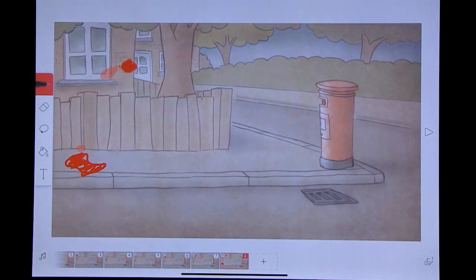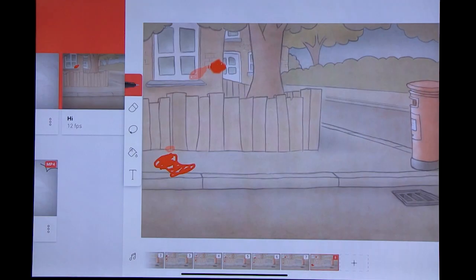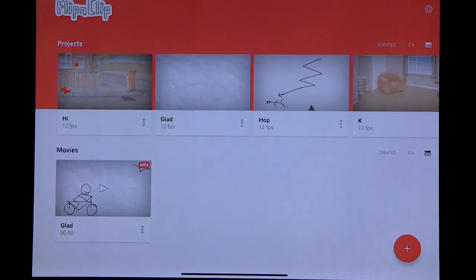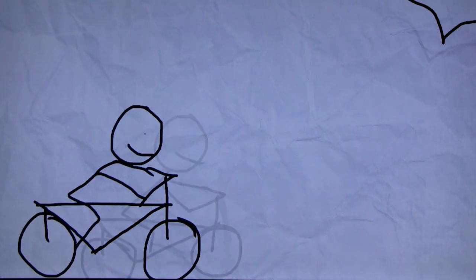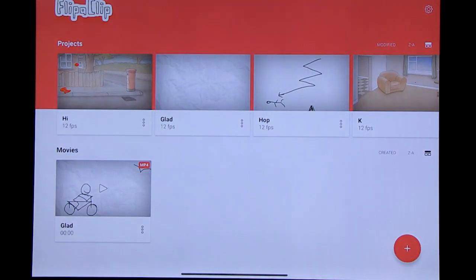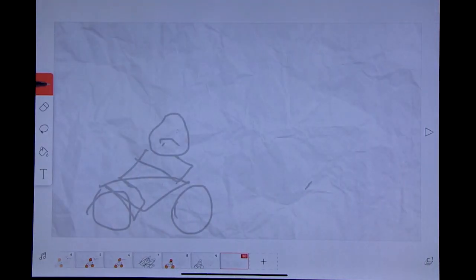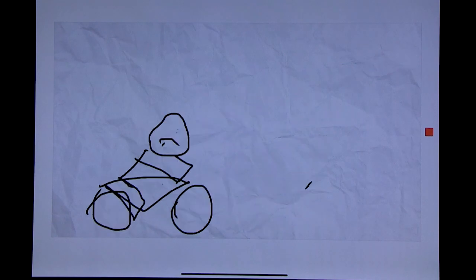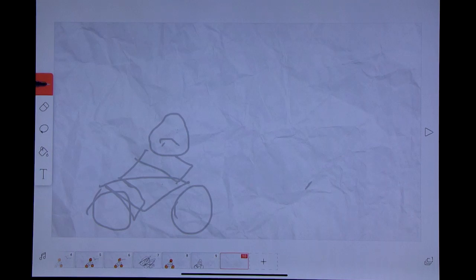Of course, when you go back, and you can see there are different projects we've created, you can use a background. I actually love this background. And one of our teachers created this one. So I'd like to show you this one. And this is, I love the crinkly paper. It gives it a little bit of a texture. And you can see that this was created in about 7 minutes or so. Very quick, snappy kind of an animation.